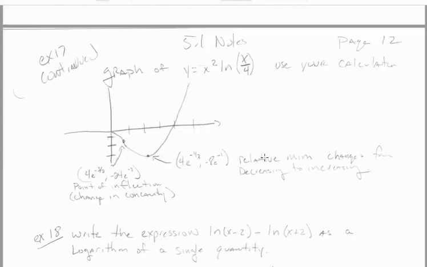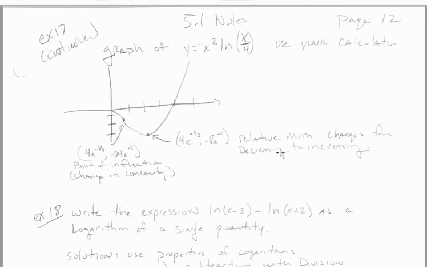So let's take a look at the graph now of that function. If we take a look at the graph, we can see that that's where the relative min is. So that's where we set the first derivative equal to 0 and solved. Okay, and then we can find the point of inflection. Remember, that's where we're changing from concave up or concave down, okay, by setting the second derivative equal to 0, and that's where that occurs there. So we can take a look at it graphically as well and go on about that.